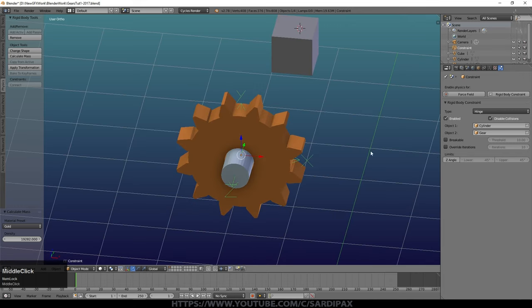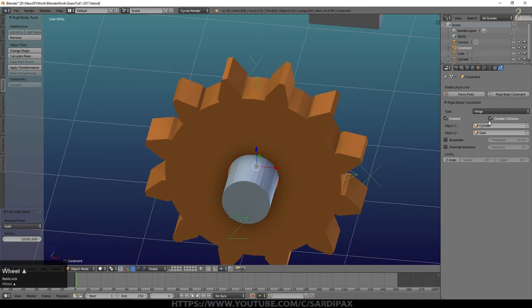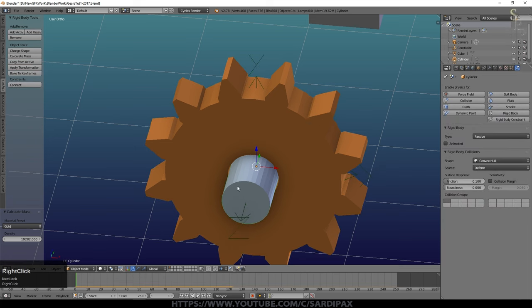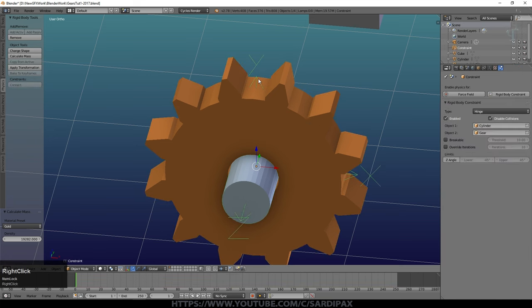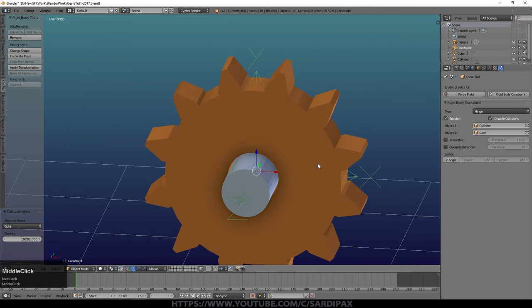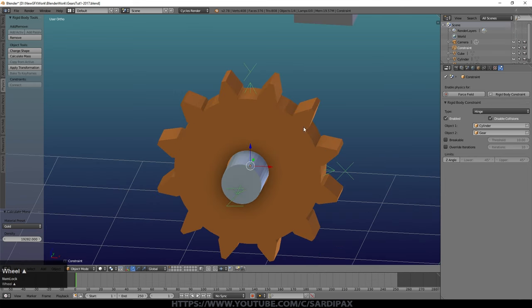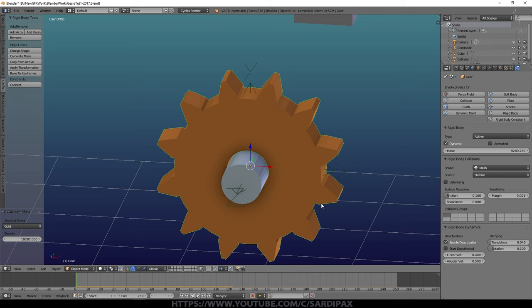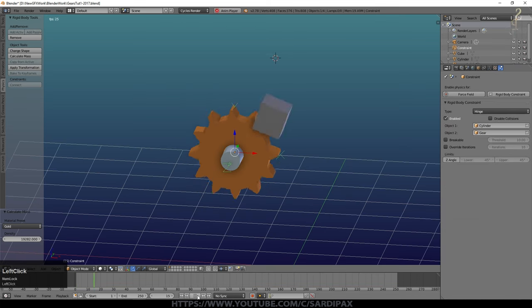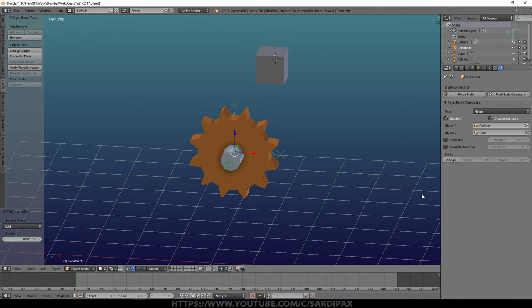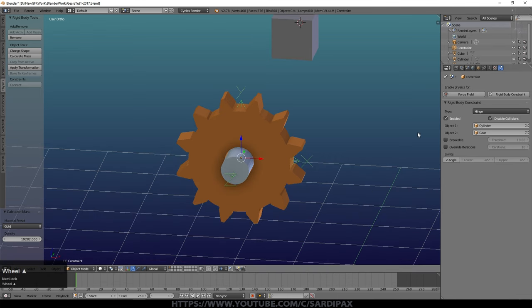One other thing worth noting is there is another setting in here called disable collisions. What this disables is collisions between the two objects that are connected by the constraint. Generally speaking, you don't want to enable collisions. Occasionally you do. If you had a genuine hinge, for example, that might flop back against itself, you might want to enable collisions between the stationary object and the moving object. But you'll generally find it's a less stable simulation. Won't really make much difference here because they're not actually colliding. So generally leave disable collisions on unless you find you need it. Breakable just allows for any impulse greater than a certain threshold to the physical moving object will actually break it away from its constraint. So it can actually knock the cog off its constraint, which you may want to do.